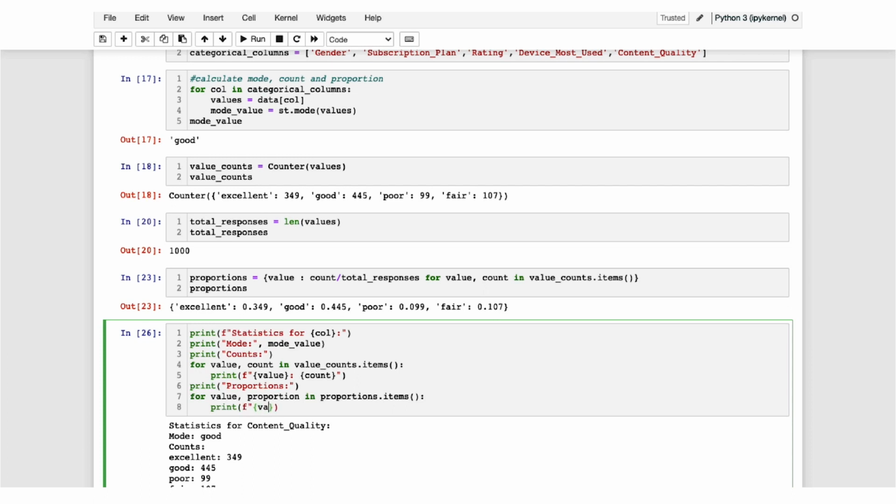We want the category as well as the corresponding proportion. Proportion, you will multiply it by 100, and then we want to add a formatting, so we write a colon and then 0.2f, which basically means that whatever number you get will be formatted with 2 decimal places. And here you will put it in percentage.